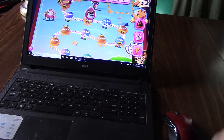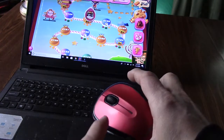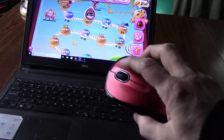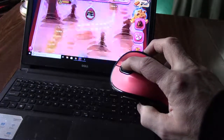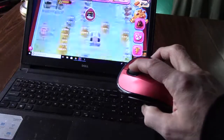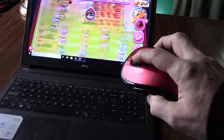So anyway, this little indicator here shows you a trick. And so what you can do is you can take the mouse wheel and you can push it over to the left. You see, my mouse isn't even down on a flat surface, and it just scrolls down.